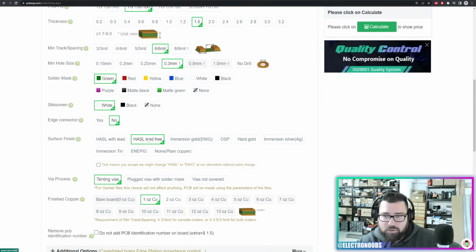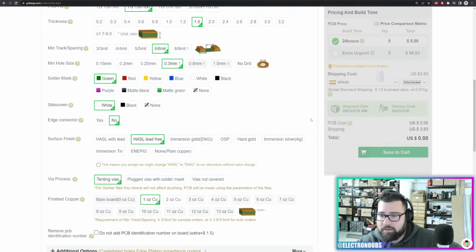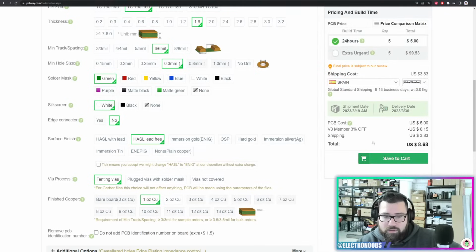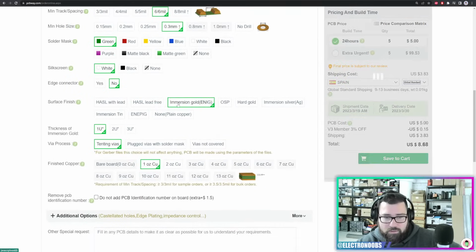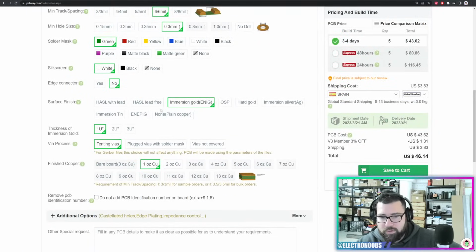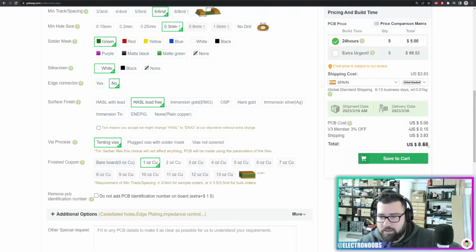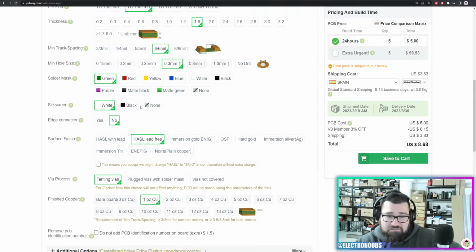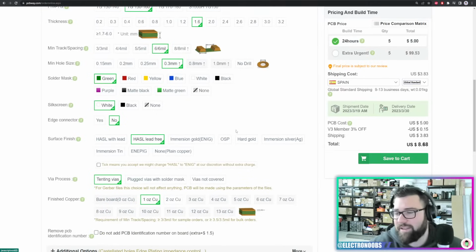If you change it to lead-free, let's just calculate. Oh, it's still €5. I didn't know that. I think if you change it to gold, it will be 46, but lead-free is $8. So you can select with lead or lead-free. That's your decision. I didn't even know that lead-free has the same price as the other one.